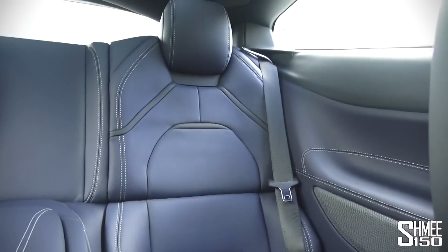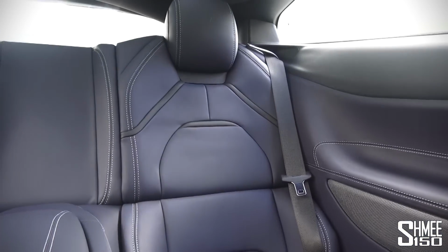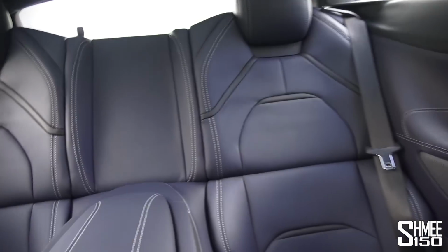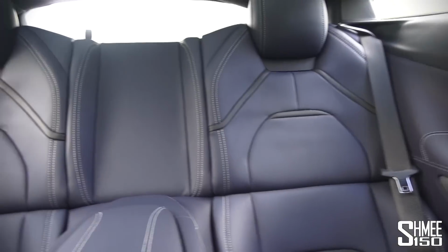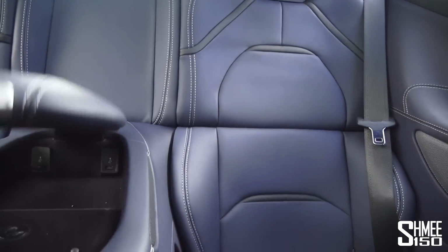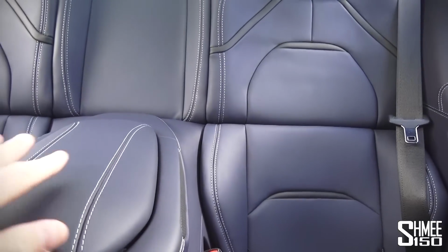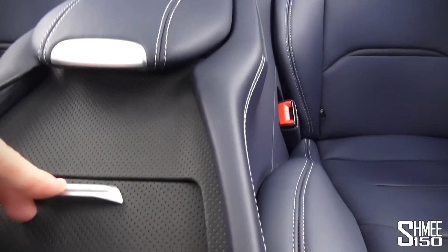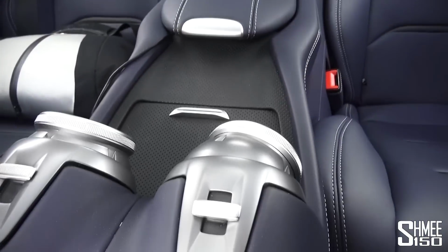Back seats, similar sort of formats to the FF, and I can tell you they work really well. They're sort of like bucket seat style, hold the rear passengers in quite nicely, and because they're positioned a little bit higher, the rear view passengers actually have a nice view out over the sort of shoulders of the driver. In the center here, you've got two USB ports for charging your devices, and a storage bucket just under here as well with cup holders.